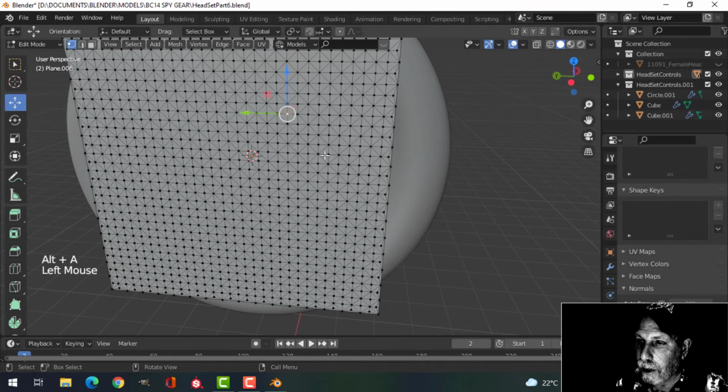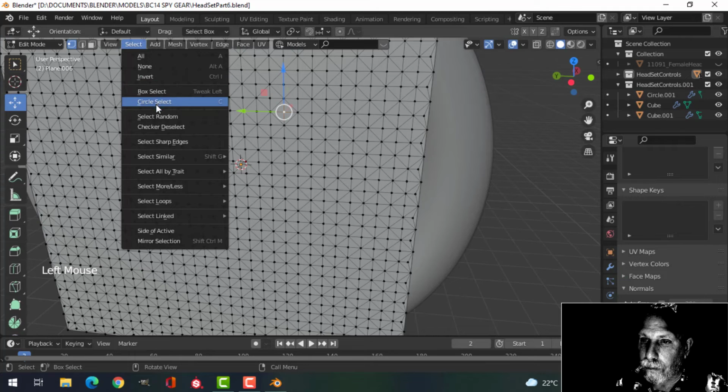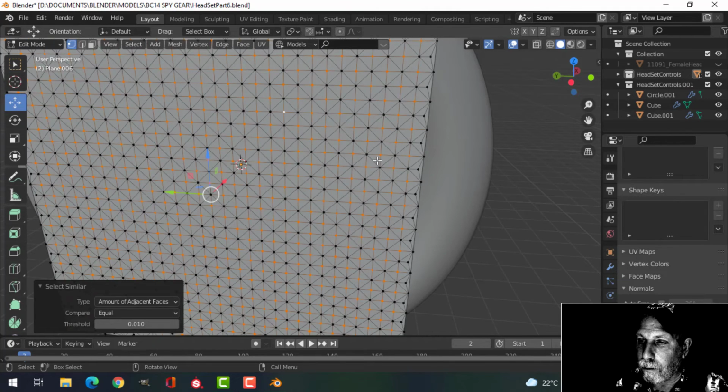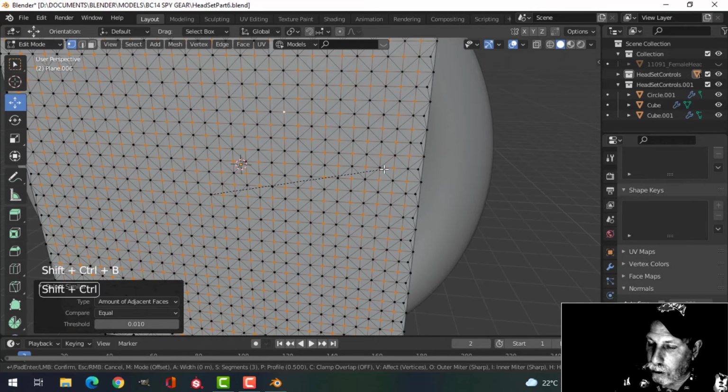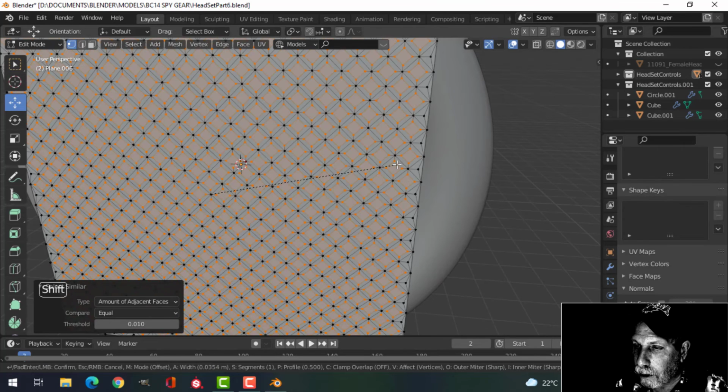I'm going to select any one in there. I'll do that. And then I'm going to Shift Control B and pull. I'm going to hold down there, just like that.